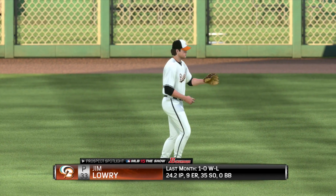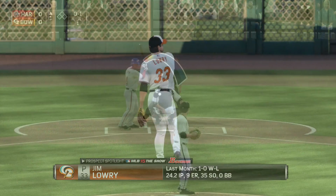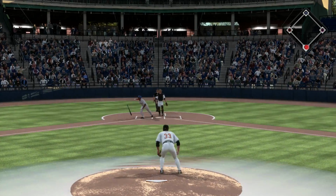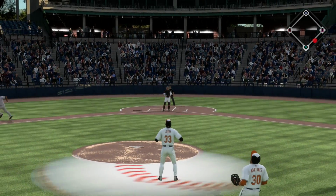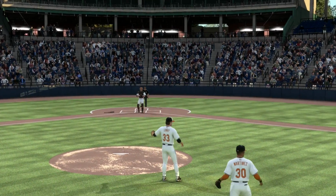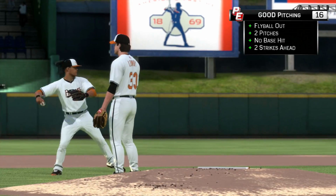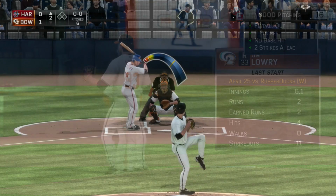But after the last start, we definitely want to up our stamina, as I was disappointed that we had to get taken out so early despite us pitching so well. But anyway, we're starting this game off with a pop-up. Brian Goodwin's going to pop this one up on the infield, and Lowry's going to take it himself. He squeezes it for out number 1. So good start here in Game 2 of this episode. It's our first home start of the episode.